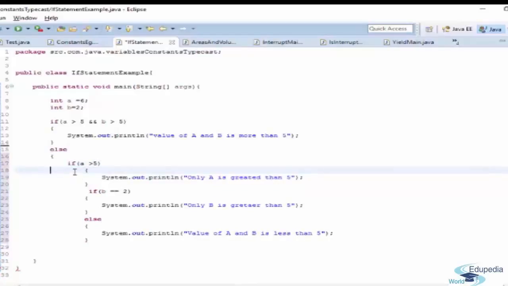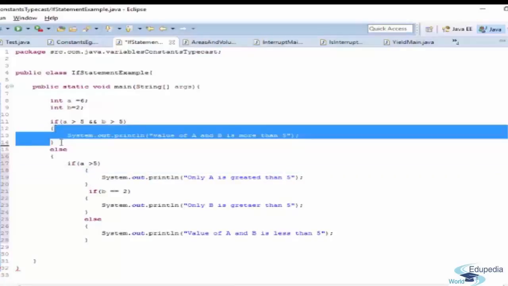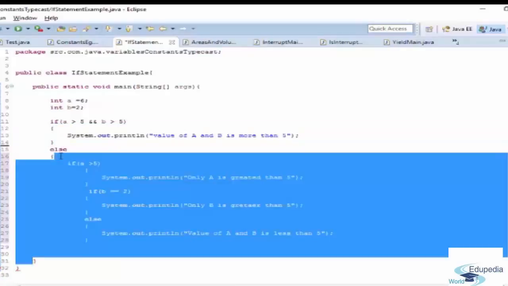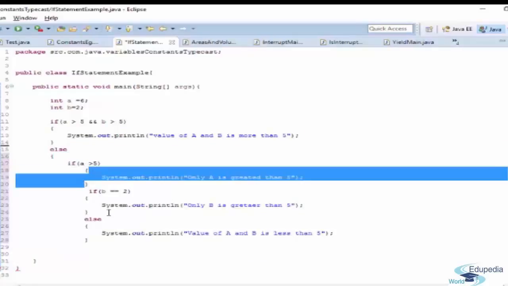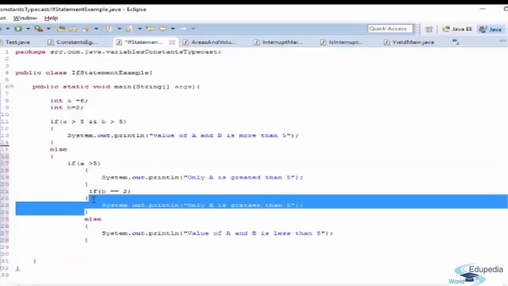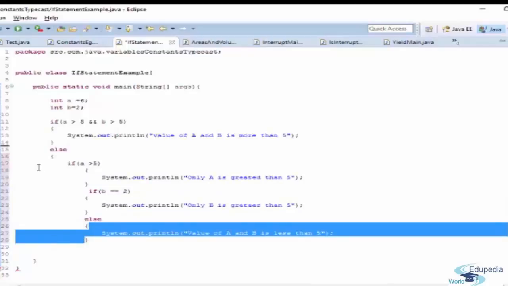Over here, see, I have placed an if block, then I have placed an else block. Inside this else block I am placing another if block, and I'm also placing another if block, and then I'm placing an else block.